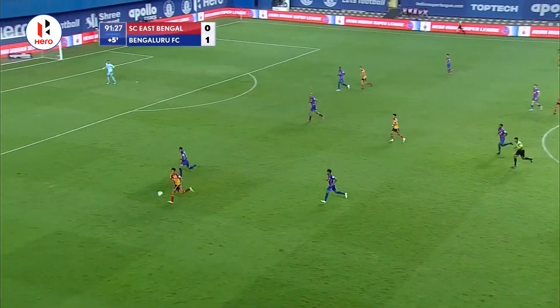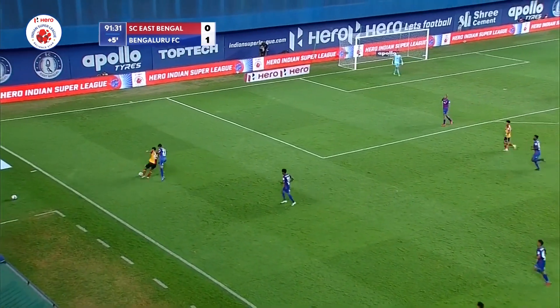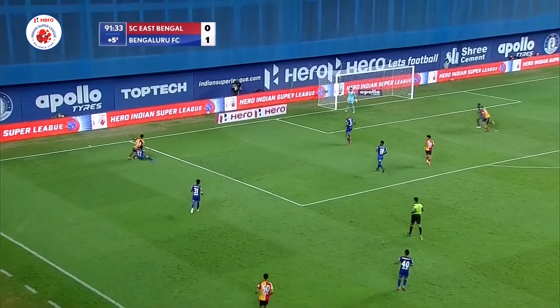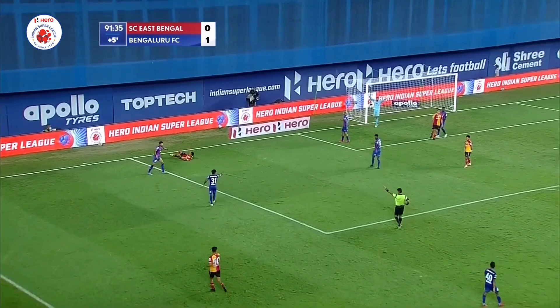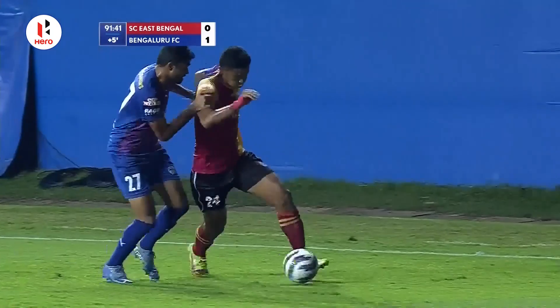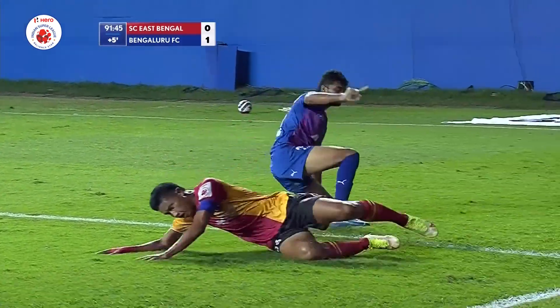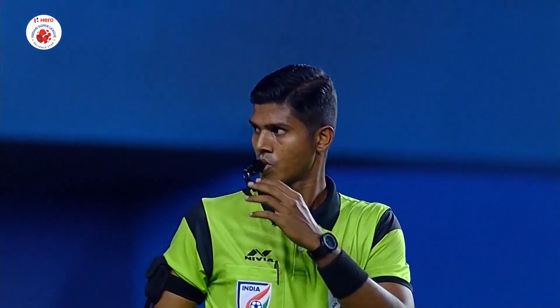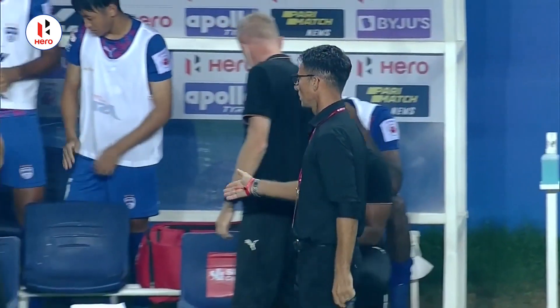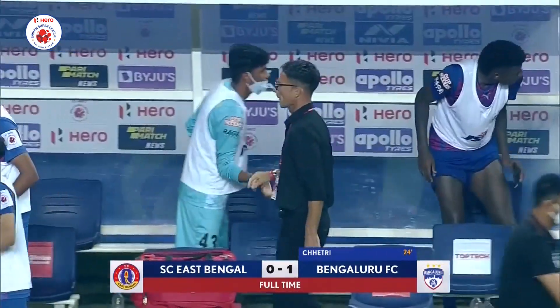They need to have that progress and maybe keep one or two of these players and not change absolutely everyone, because there is talent. Some boy trying to get wide — he's got a corner. Can they get something in stoppage time? Five minutes added — we're into that already. Good challenge by Parag. And there goes the full-time whistle. Bengaluru finish on a high. Sunil Chetri's goal the winner — a 1-0 performance victory against one of their old foes, and it just builds them to have a good start for next season.